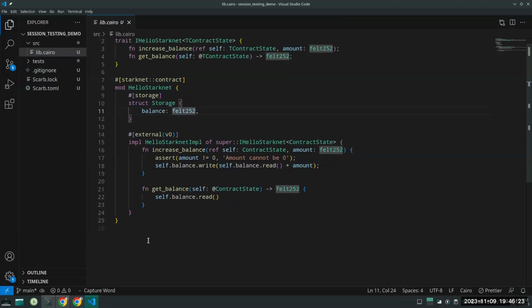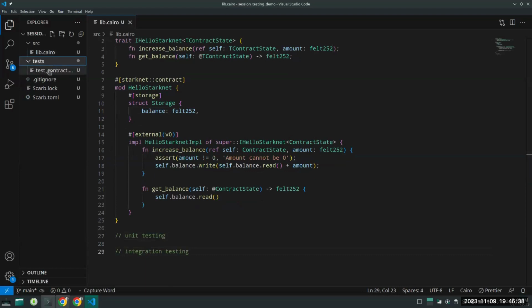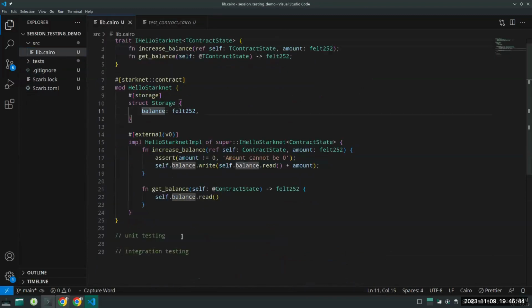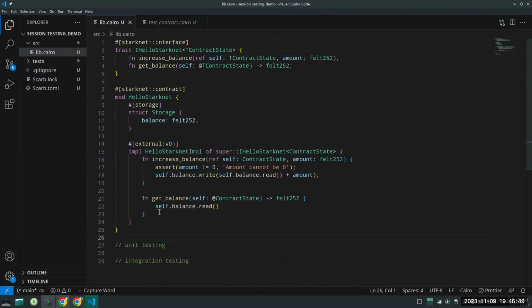We'll start with unit testing with this, and then we'll have integration testing. There is already a test written here, but we'll go ahead with unit testing directly. With unit testing, you're writing the test in your project, in your contract module.